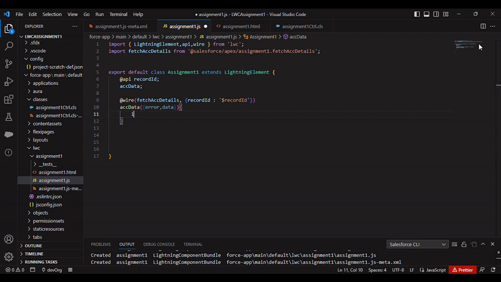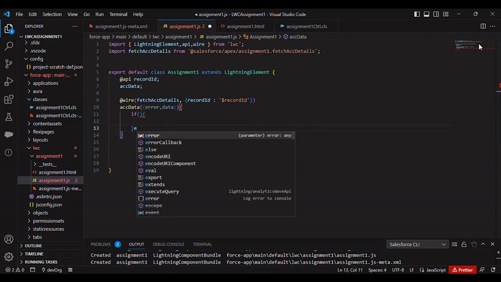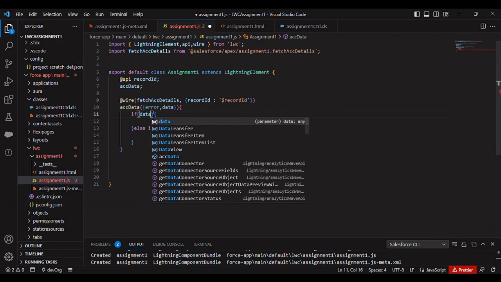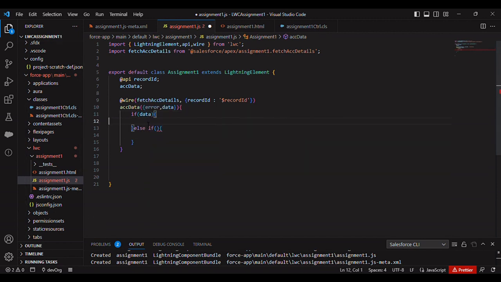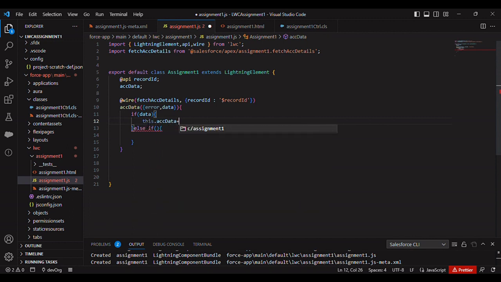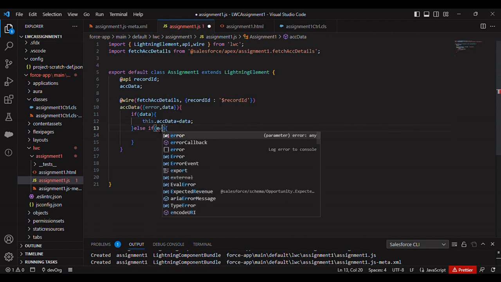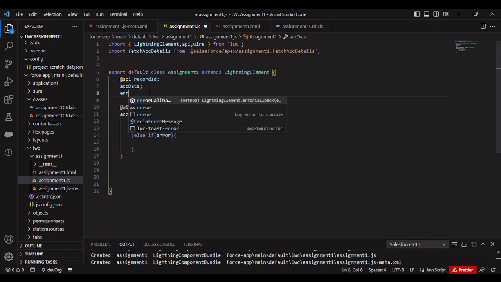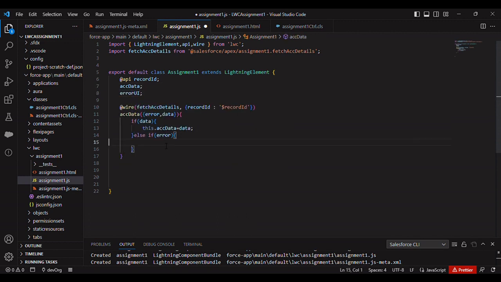So if we are getting data, we will set it to the attribute: this.accData equal to data. And if we are getting an error, we will create a variable, and that error we will show on the UI as it is for now.